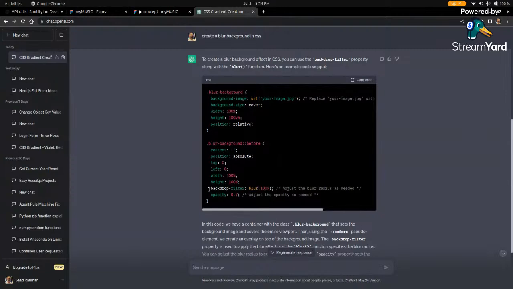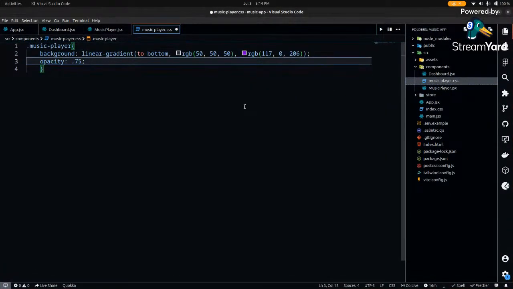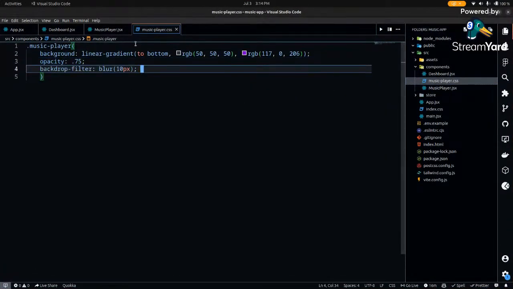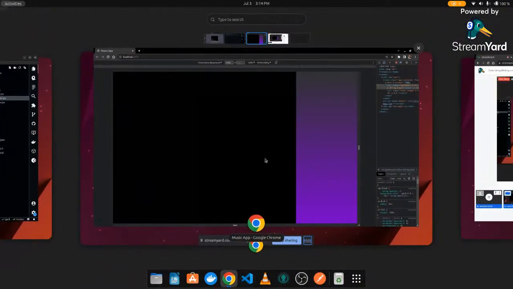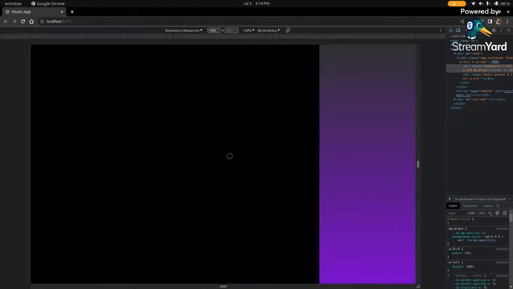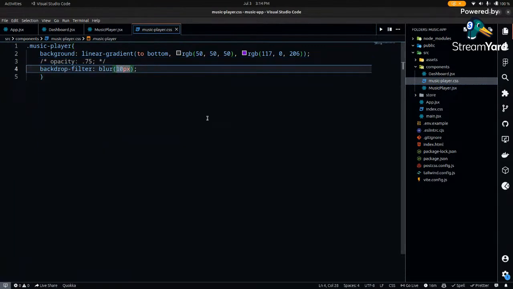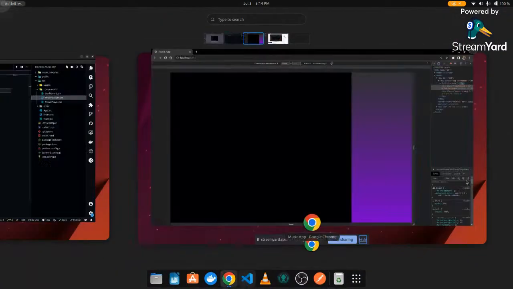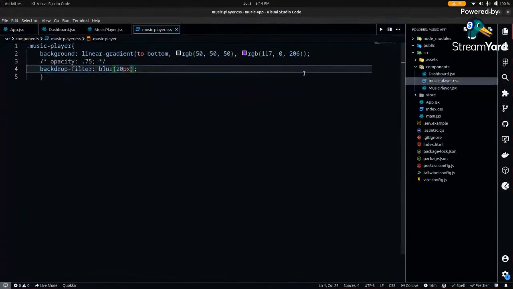I see. Let's take this and do this here. Remove this. Let's see. It works. Yep, looks good. Looks better. Let's make it more blurry. Yes, and it's okay now.